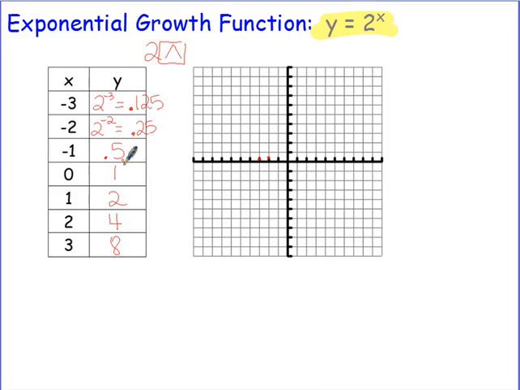Then we have left 1, up 0.5. So left 1, and now we're at like the halfway point of the box. We don't move left and right at all. We only go up 1. So straight up 1. Right 1, up 2. Right 2, up 4. And finally, right 3, up 8. Right 1, 2, 3, up 2, 3, 4, 5, 6, 7, up 8.